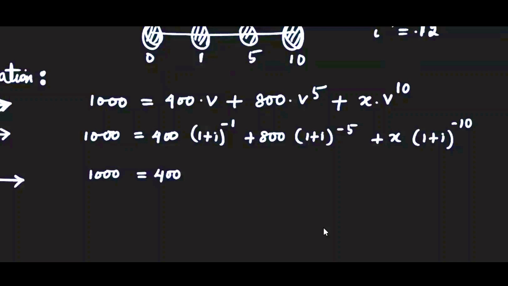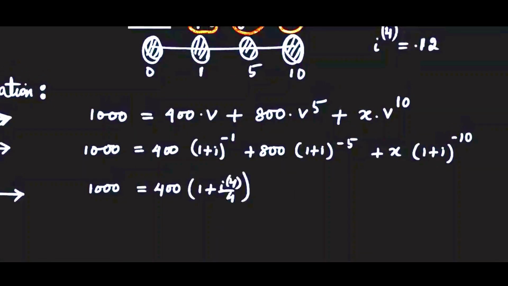In 1 plus i, you can write 1 plus i4 divided by 4, power 4, because i4 is given directly, so why not use it here? If you find i also, that's fine, but you have to put it back here once again. We don't know i anyway, so why write that? Power 4 minus 1, power minus 4. You need to save time.